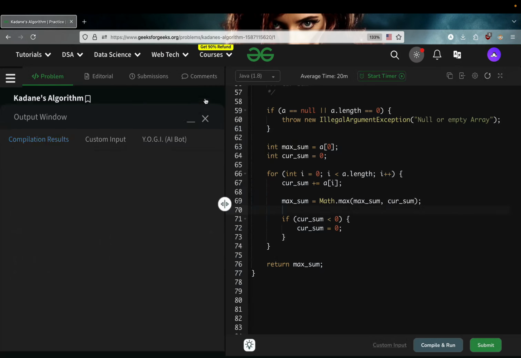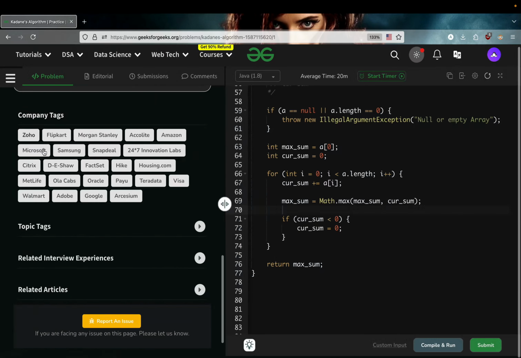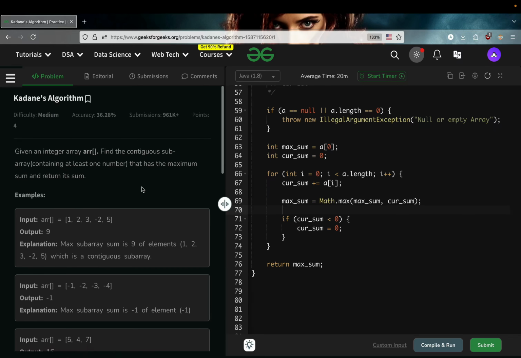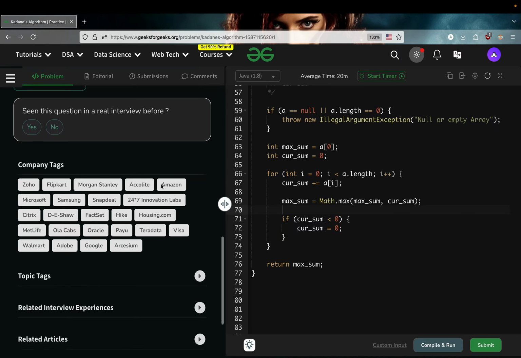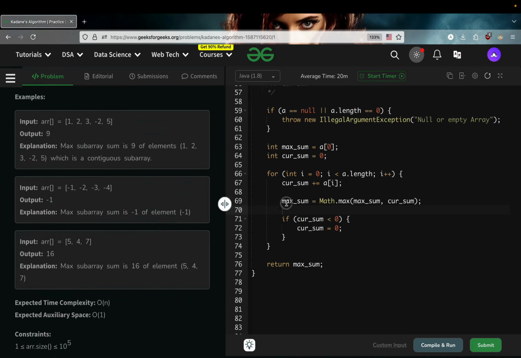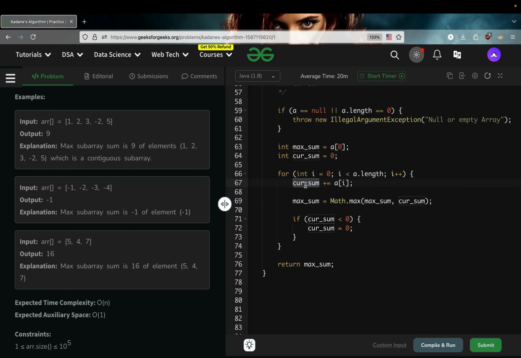As you can see, this has been asked in multiple interviews as well, and it helps with most later problems as well. So that was all about it. This problem is very vital because it marks the very beginning of dynamic programming. Instead of calculating all the states, we maintain the state. We maintain the maximum sum state and we maintain the current sum state. So this was all about it.